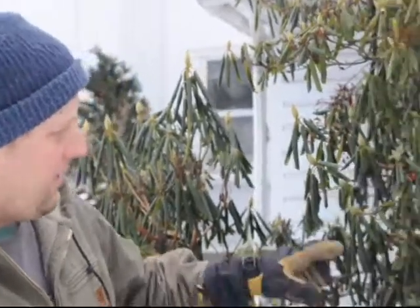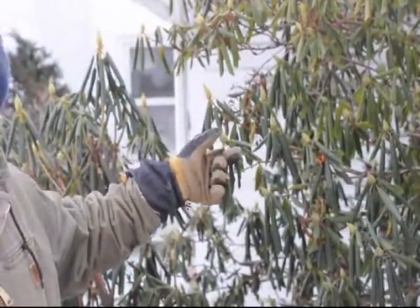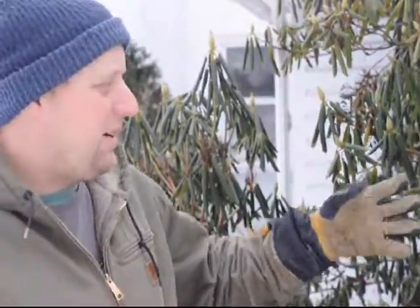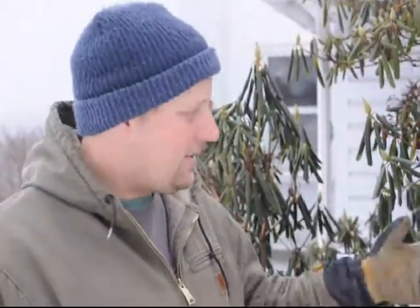And one thing we can notice with this plant here is you can see that the leaves have curled. And that happens with a lot of evergreens, especially the broadleaf evergreens. And that's just a reaction to it going to the cold. Each plant responds to the cold a little bit differently. Just because it's got a leaf curl during the wintertime does not mean the plant's all that hurt.